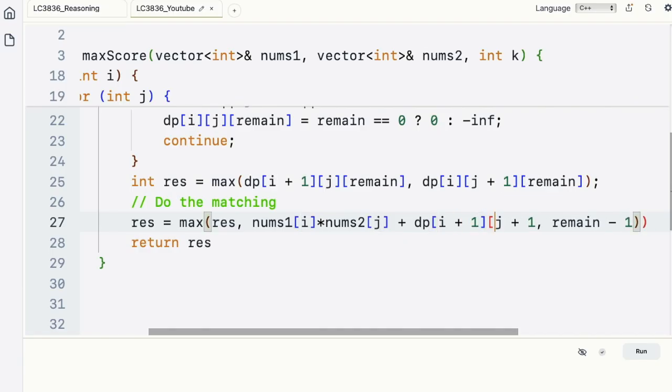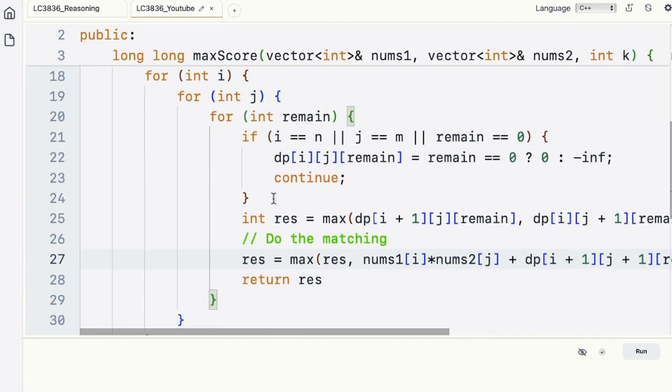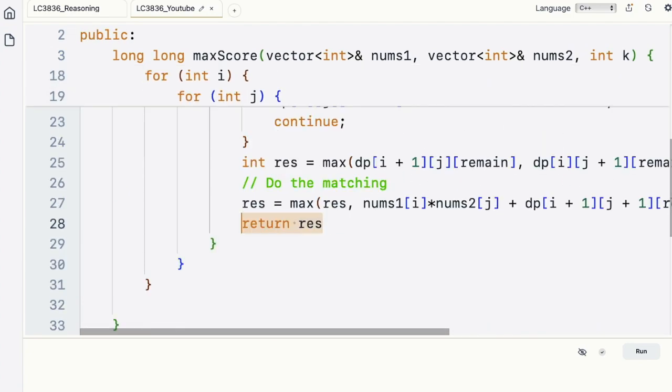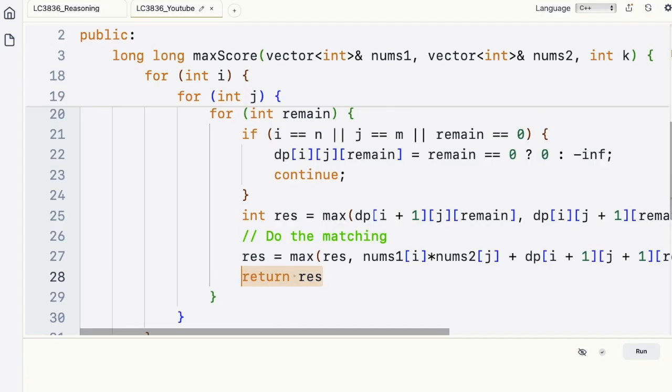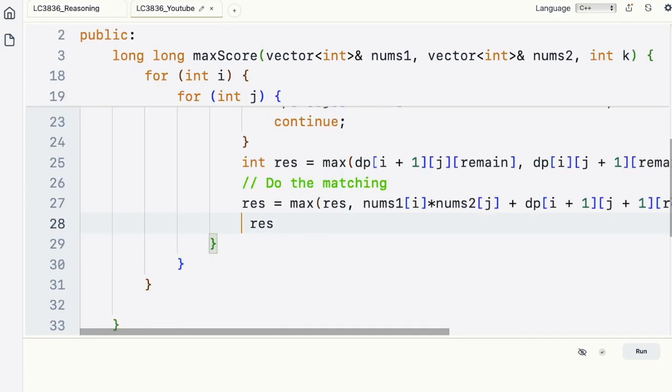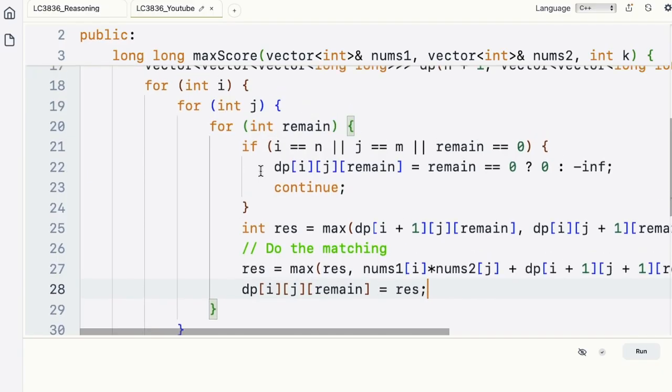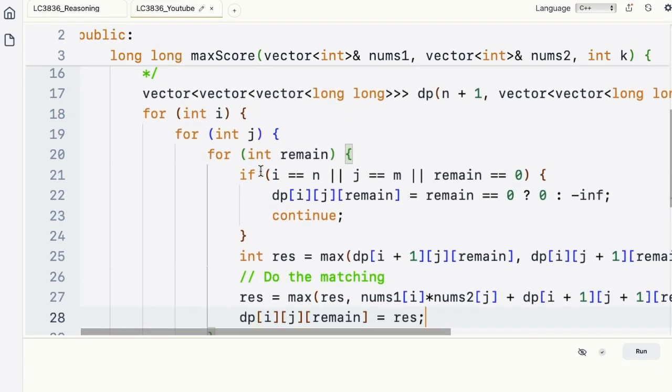DP I plus 1, j plus 1. So finally for this return, again, we change any DFS to DP I j remain. So just like that, you just change our recursive call to DP.